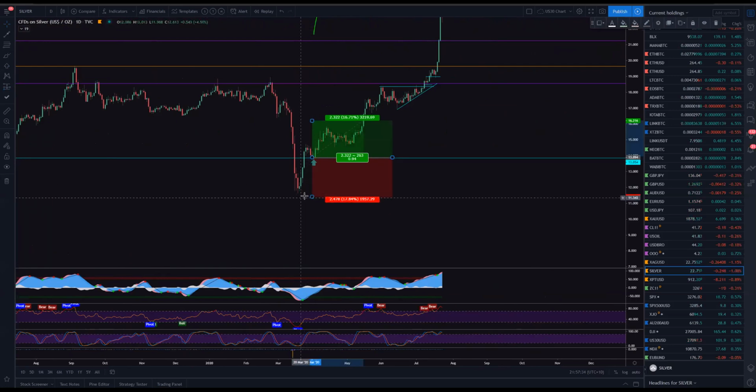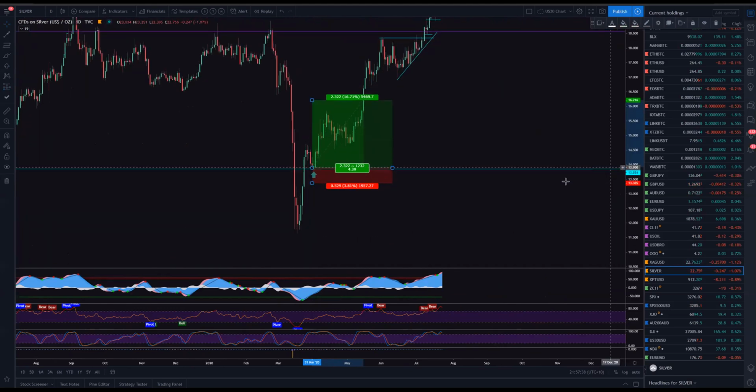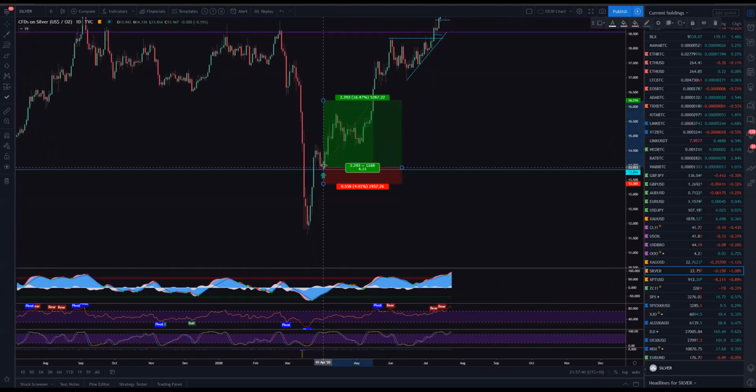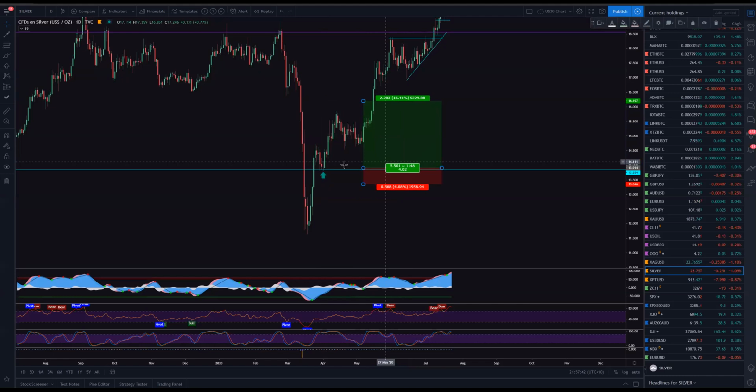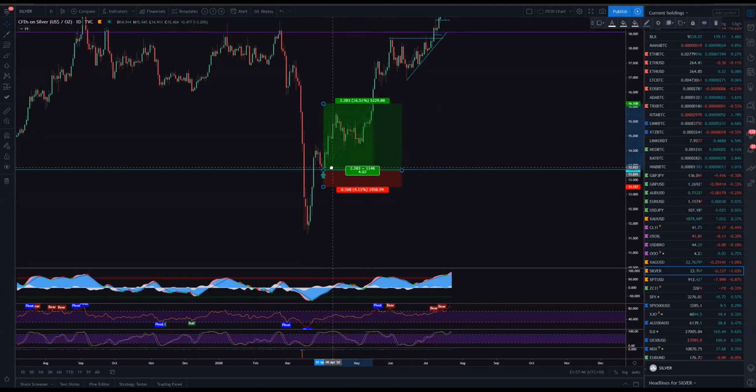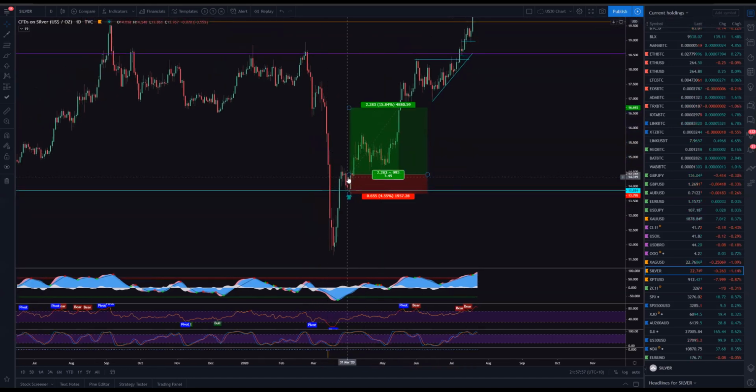So you could do something like this, but that's pretty far. So I'll just give it a little bit of space below there. That was sort of the entry candle. This guy here, the star, the doji, right? And then it pumped. Or you could get in up here after it breaks, and then you would just put your stop below the Morningstar reversal because that's your level of support, right?